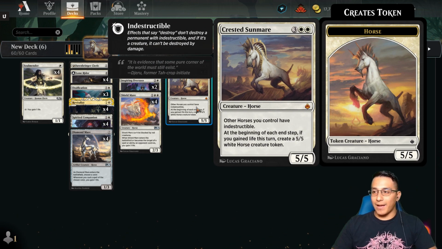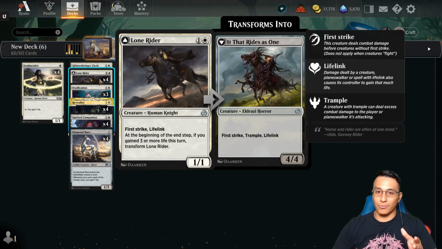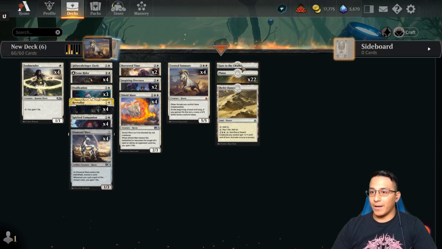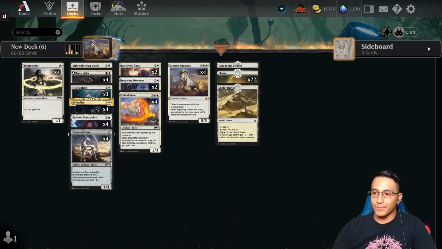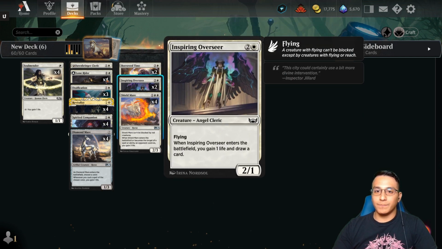Making a 5/5 indestructible horse token during each turn, it's pretty good. And also, Lone Rider, super sick. Highly recommend you keep it in the deck. Gate to the Citadel, we did get to see it once. It did prove useful. I like it. We didn't get to see Shefet Dunes. That's okay. But overall, I like the deck.